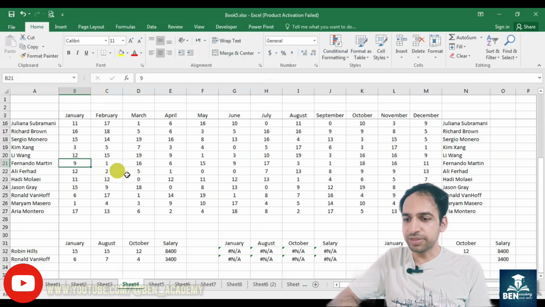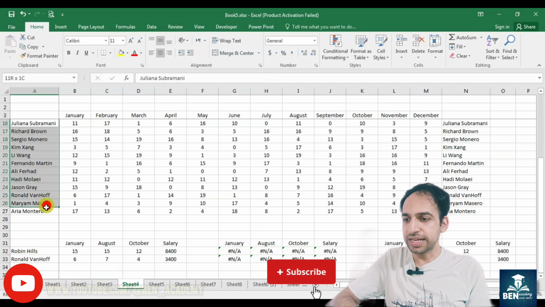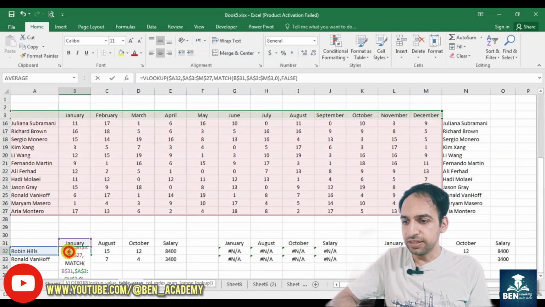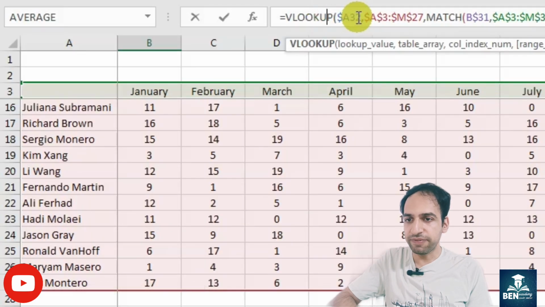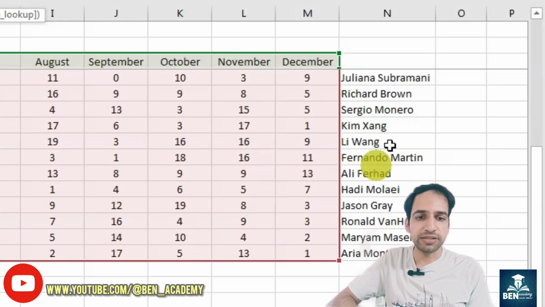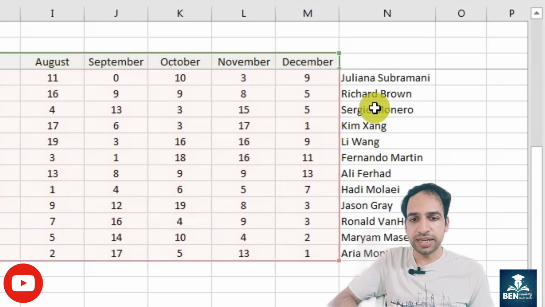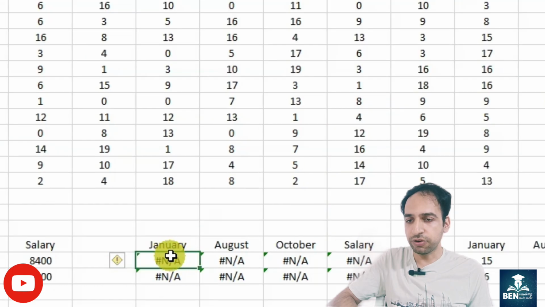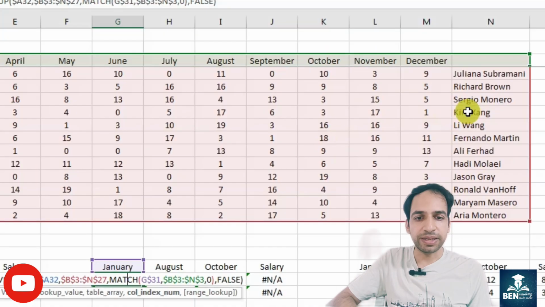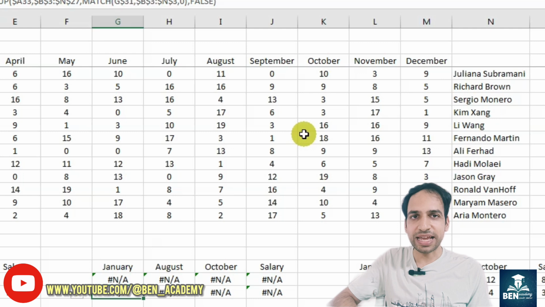For example, take a look at this table. This is the same table I used to teach VLOOKUP to you, and you can check this video in our channel. In this table, as you can see, the names are written in the left. And when I want to look for these values as the names, in this formula, you can see that the lookup value is the same names that are written in the left side. But if you move the names to the right, as you can see in this side, I use the same formulas again here, and the formula output is NA error. So it doesn't work because VLOOKUP cannot go back to the left and look for the values. The solution is to use index and match.